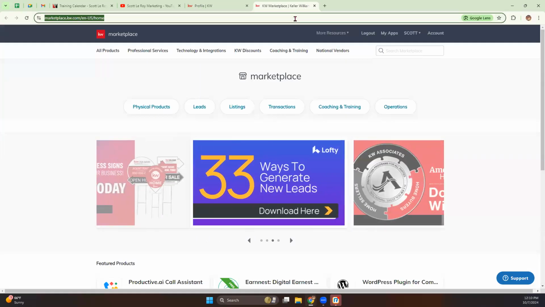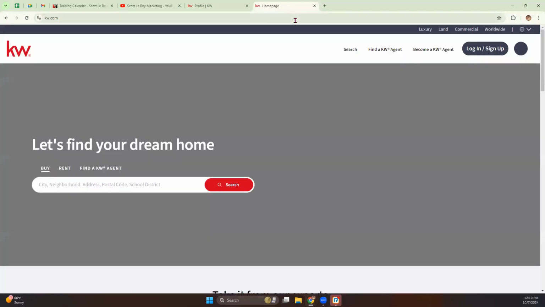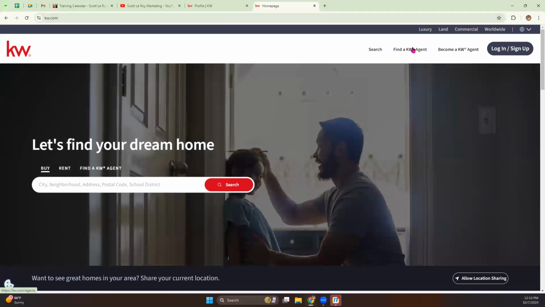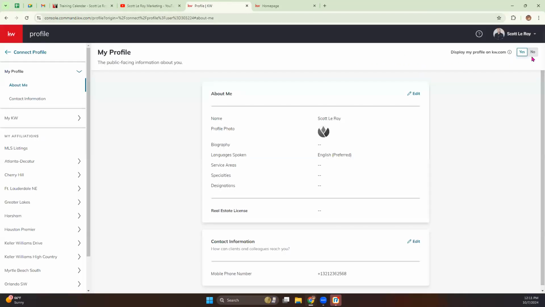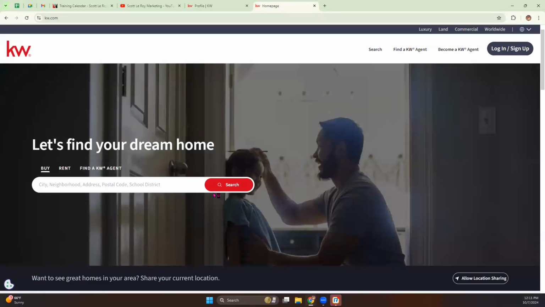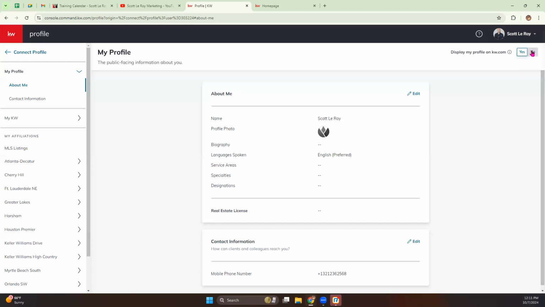So the KW.com is just the generic KW website, but it is how clients, customers can find agents all over the KW company. So if you have your profile turned off, you will not display on this website so that anyone can find you. So keep that in mind. That's going to be this little button right here. Other than that, this profile is primarily an internal profile.